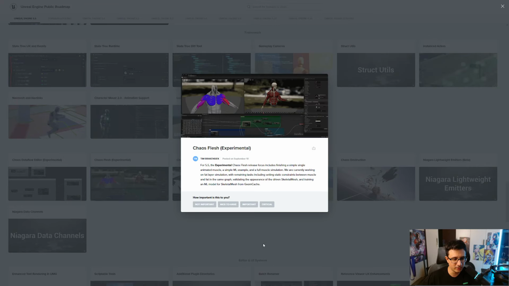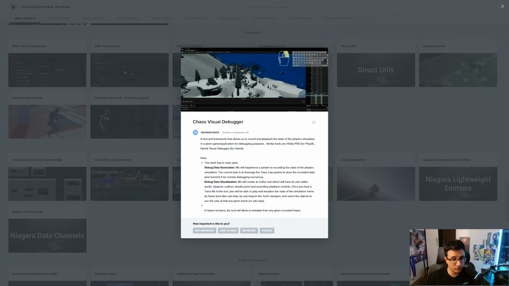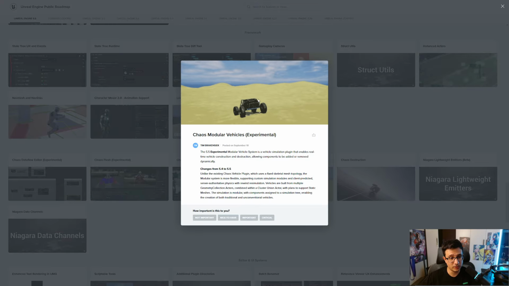the muscle deformation. Amazing. Chaos Visual Debugger, amazing as well. If you're making simulations, you can debug all of those. Chaos Modular Objects. Now you can just put a wing here and just fly, I guess.